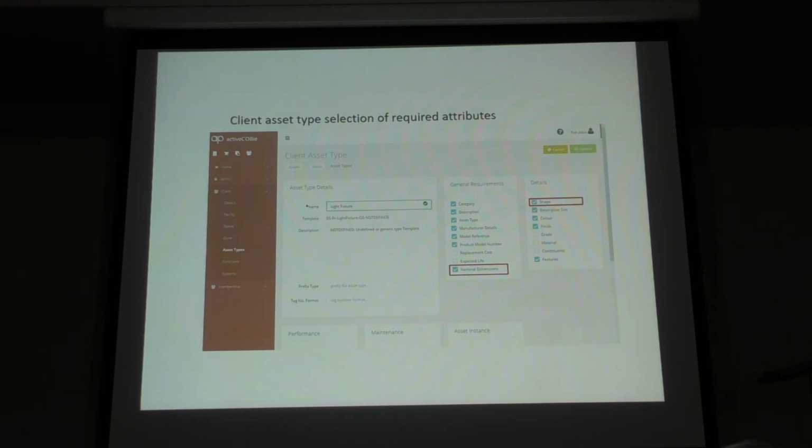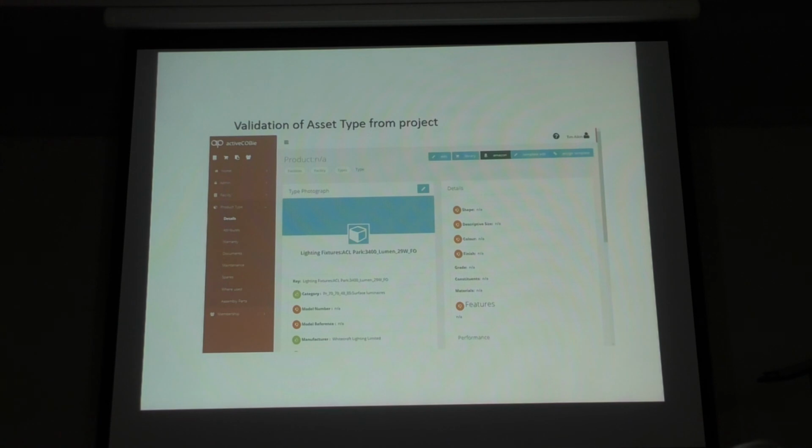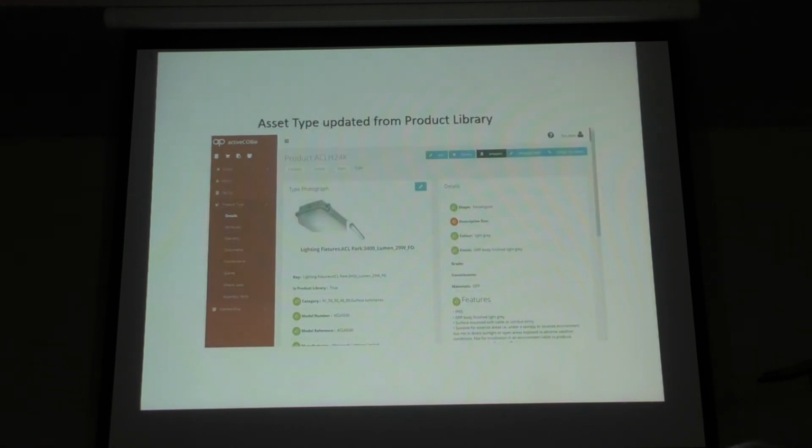And finally, what this is doing is again checking the information that we want to know about a light fitting. It's ridiculous if you end up with 20 or 30 attributes of a luminaire. You probably only want, from a maintenance or a replacement perspective, 4 or 5. So let's make sure that we've got those. And then when we update the information from the product library, it might be a generic luminaire, but then you say, right, we actually are using this luminaire, and then you update it progressively.